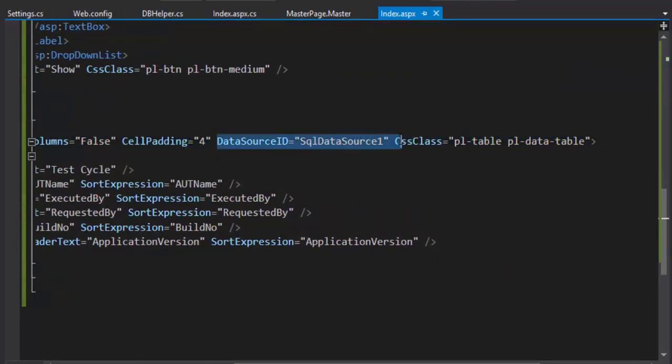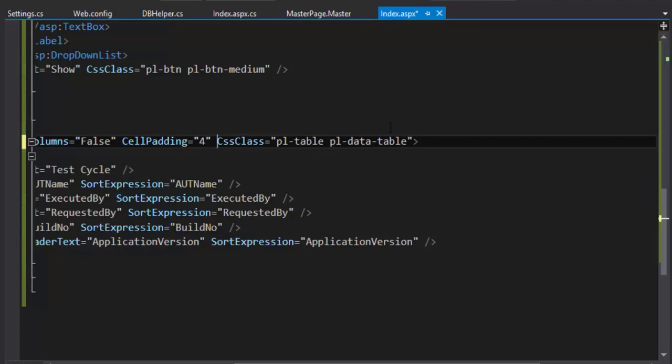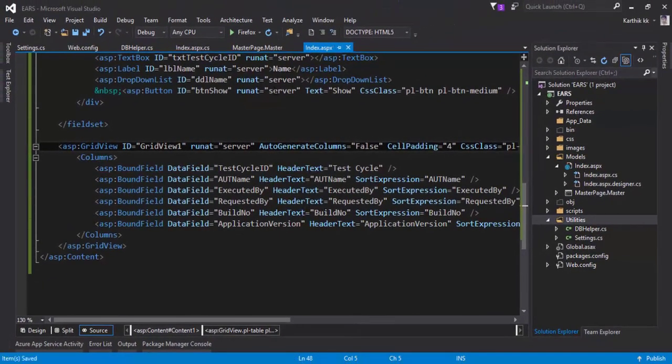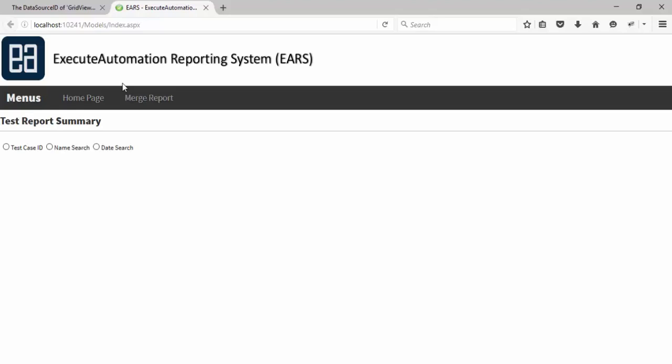Let's remove this because we don't require it anymore. Let's save it and try to execute this, to see if we don't get the same error. All right, you can see that this time we're not getting that exception, but we don't see the data. The reason is that we have not bound the grid with the data coming from the database, right?